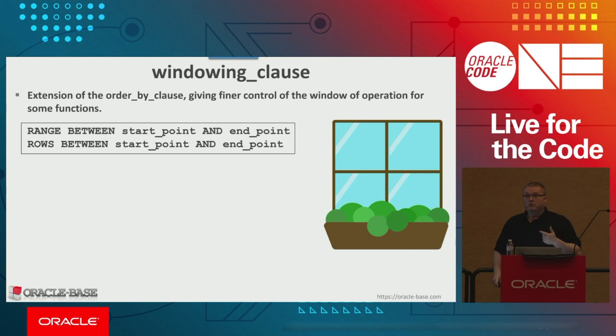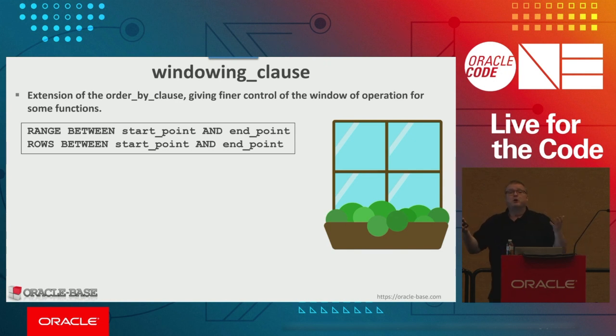So the last thing I want to talk about in terms of syntax is the windowing clause. Now, this tends to freak people out at first, but there's two things to say about it. One, as soon as you know what it's doing, it's pretty easy. And two, you'll often not use it anyway. So I would say maybe 1% of the time I'm using analytic functions, I actually specify a windowing clause, because most of the time I don't need to. But just bear with me.